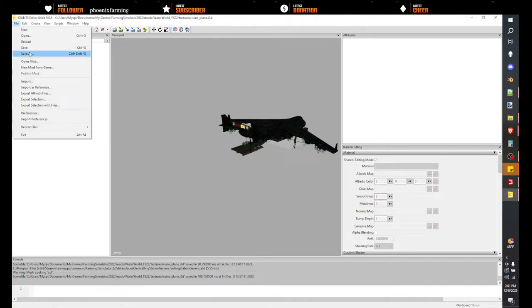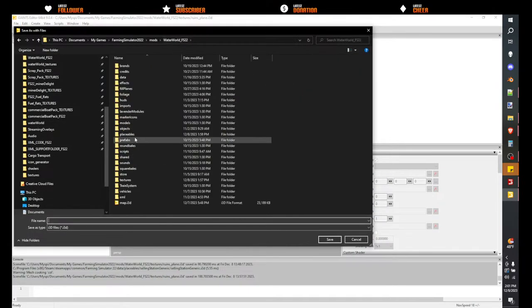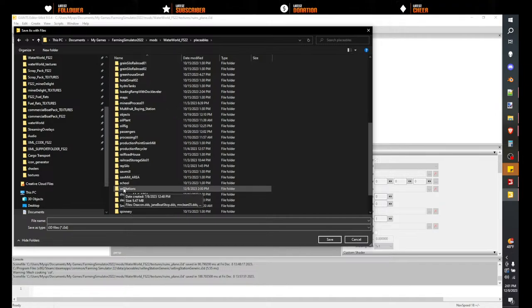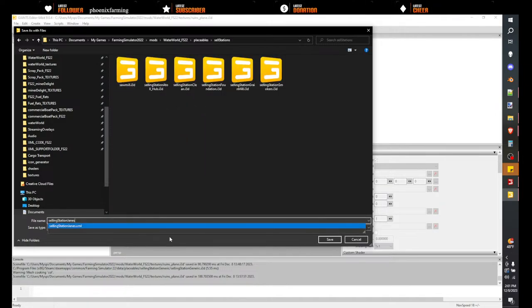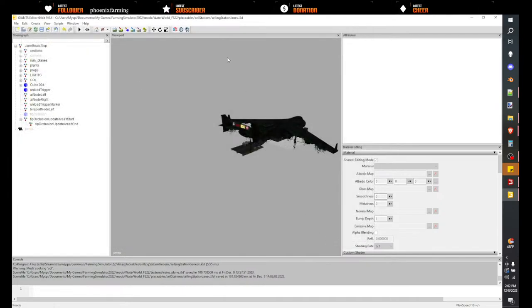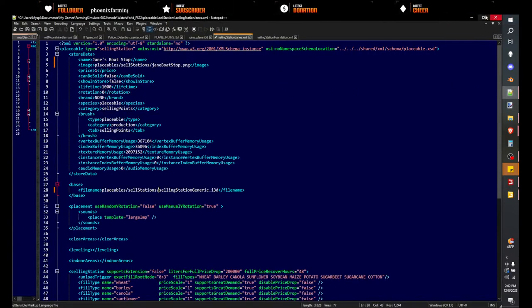So let's save this now under our placeables. Cell station Jan, save, check. Okay, so now we have an i3D, and now we have an XML. Now there is a bunch of code in here we're gonna have to marry up. We can just hit save on that. I like to hit save a lot, we all know that. Otherwise I start screaming and yelling at this dang game.